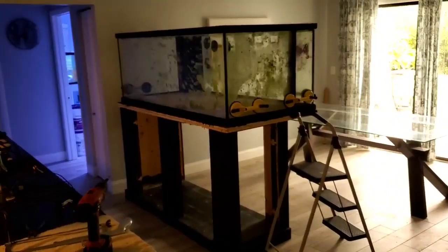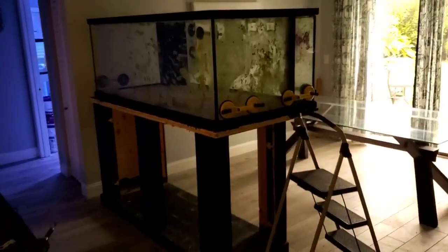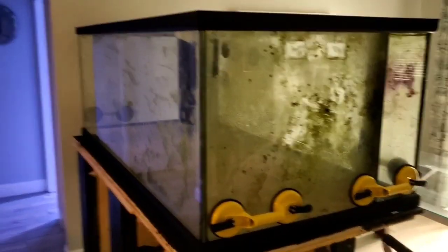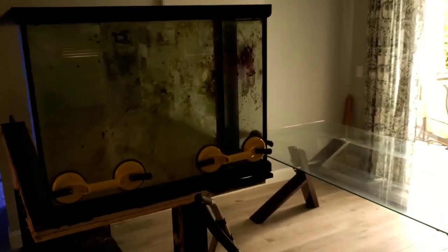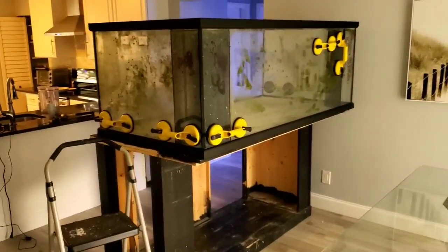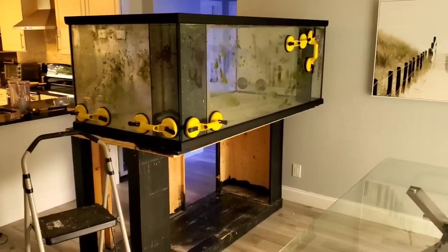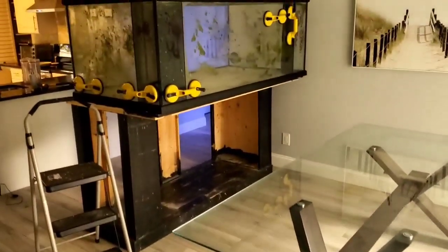So I'm not really too sure exactly the height I'm gonna go on this. Currently it is very tall. The top is almost 6 feet. I may come down a little bit. I'm also considering removing this corner overflow on the end of the peninsula and converting it to a closed loop to really give this system the peninsula effect that I enjoy so much of previous systems that I've had.